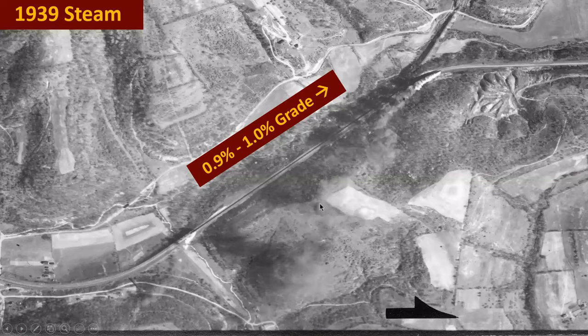You can see that grades really were challenging; even a 1% grade caused railroads a lot of trouble. PennPilot, that's a website. They have a bunch of photographs taken in 1939 across the state of Pennsylvania. If you haven't explored PennPilot, do a Google search on it and take a look. They had some poor airplane guy and a photographer out photographing all of the agricultural land for an agricultural study. A lot of these photographs are available through Penn State and something called PennPilot. And of course, as they were photographing the agricultural lands, they caught all kinds of railroads running. You can see pictures of East Broad Top in operation, the Penn Central, the B&O. Anybody that crossed Pennsylvania, you can take a good look at.